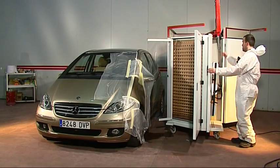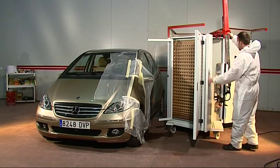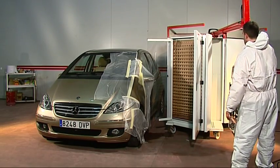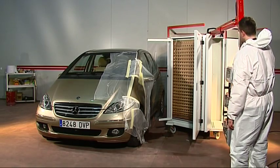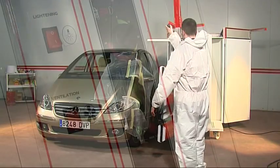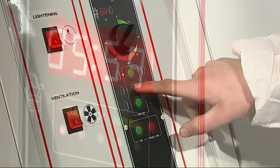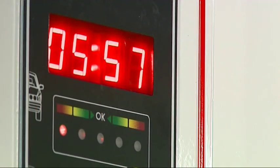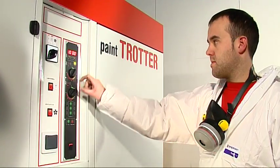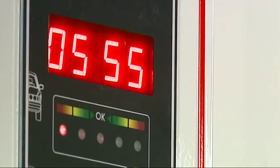Fourth, finally, the shortwave infrared drying system is very easy to use thanks to its telescopic arm with suspension system, which combines an efficient and simple electronic control panel. By means of our unique infrared system, the drying time is reduced to a third compared with a traditional booth, thus saving time and energy.